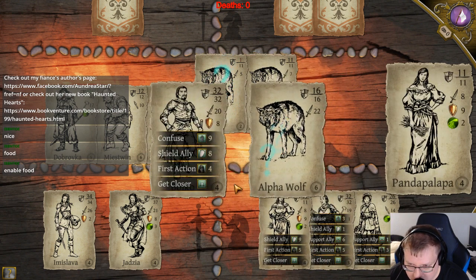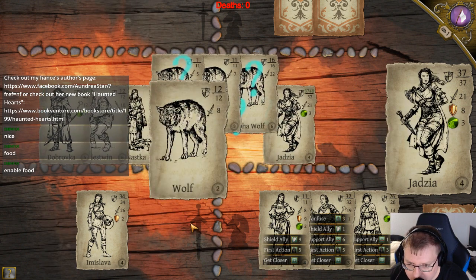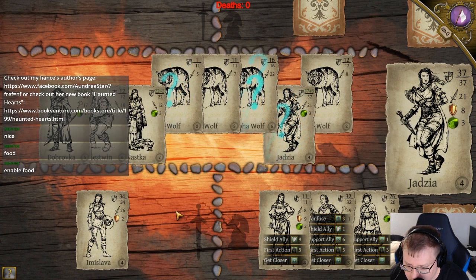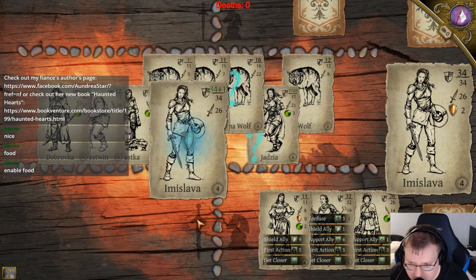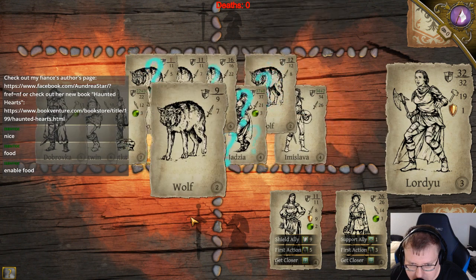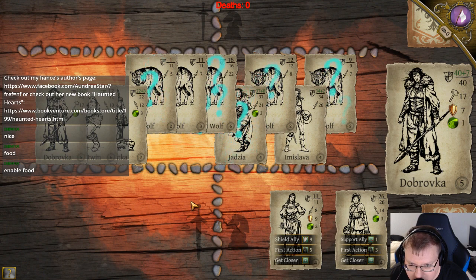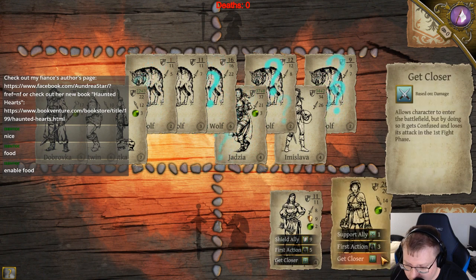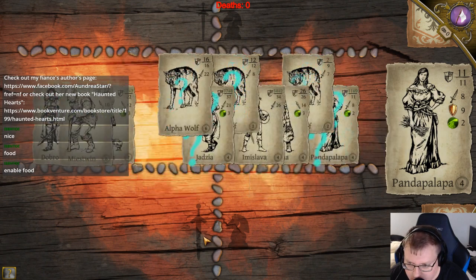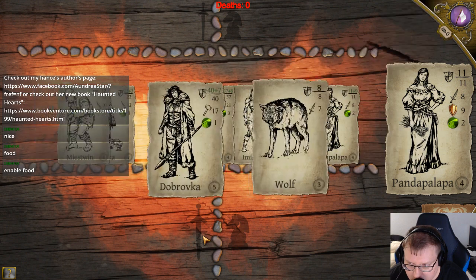We're going to go ahead and confuse that one to be safe. And then we'll send out Jadzia, who immediately gets confused. Of course, of course. Alright, let's send out Imislav next. And we'll go ahead and confuse that wolf just in case. That means we will kill the only active wolf with Dubrovka. None of them will get an attack, so we should clean up pretty easily. Beautiful.